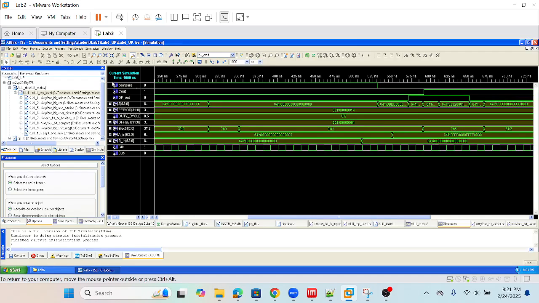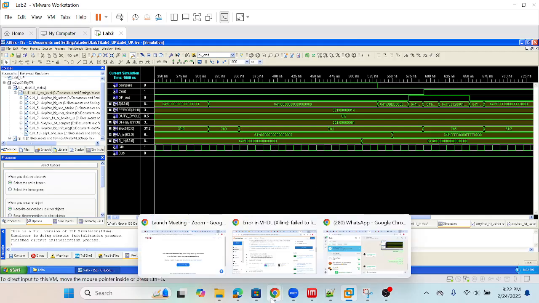Also I am generating a compare signal as well. As the compare signal is 1 bit, instead of feeding it to 64-bit, I have a different signal, a 1-bit signal. Here you can see that once the input is given, it goes low, which means that the two data inputs given are not equal. Initially it is high because both the inputs were initialized to 0. So this was the first part of our lab.